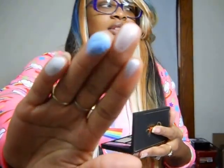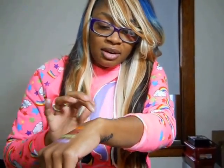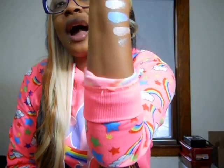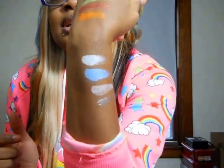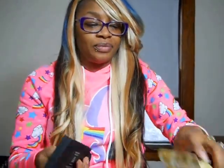Look at those — this is going to be fun to use to highlight the cheek! I can't even believe how pigmented these are. I think we're going to have to go a little easy, especially highlighting with blue, but I'm excited to try it out. This palette is really pretty and it came with a little tiny brush that I would not use for highlighting because it's just really tiny.